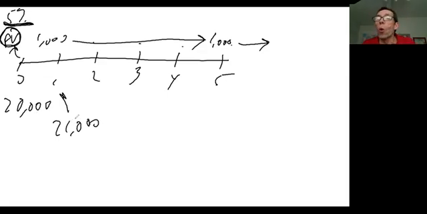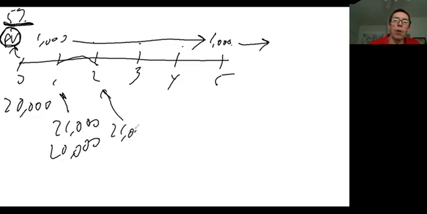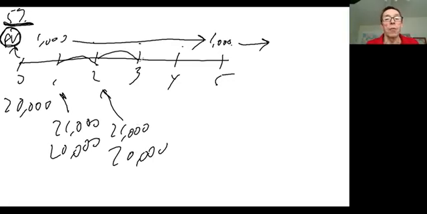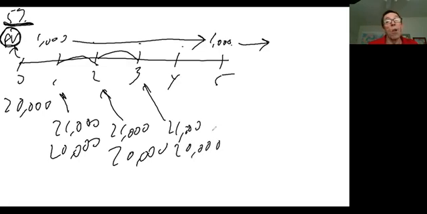I pull out $1,000, go on the vacation, and what's left? $20,000. That money is going to earn 5% during the second year. And then at the end of year 2, I've got $21,000 in my account. I pull out $1,000 to go on my vacation, leaving me with $20,000. And then that $20,000 earns interest during the third year. How much interest does it get? Well, 5% of $20,000 is $1,000. So we're now at time 3, I got $21,000, pull out $1,000 to go on my vacation, leaving me with $20,000. How long can we do this for? You got it. You can do it forever.